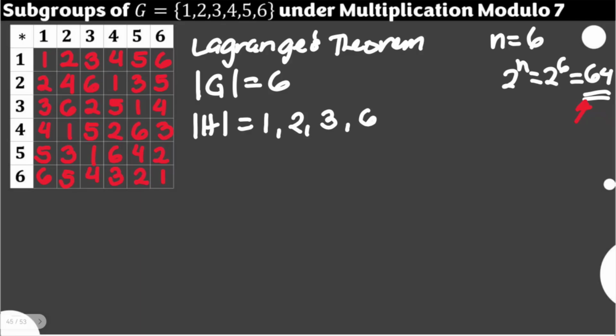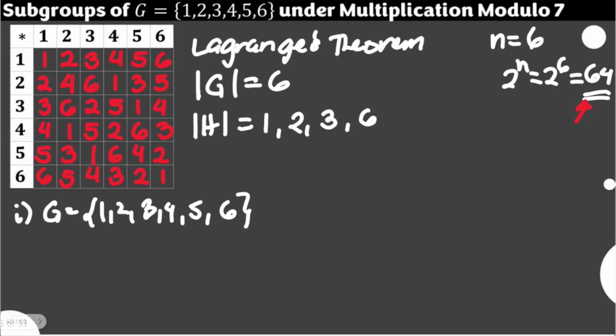Let's now start with the identification of the first subgroup. Always remember that the group itself containing 1, 2, 3, 4, 5, and 6 is a subgroup in itself, because we know that a set is a subset of itself, and since the group or this given set here is already a group in its nature, it follows all the axioms, so the group is also a subgroup of itself, and it even clarifies that it's one of those possibilities for the size of a subgroup according to Lagrange theorem. It's actually the subgroup of size 6. Okay, that's the first one.